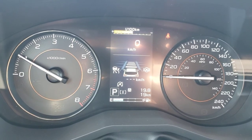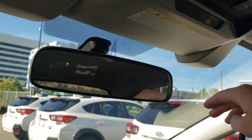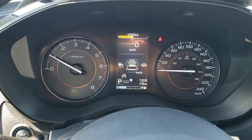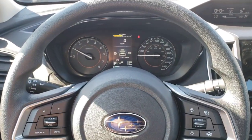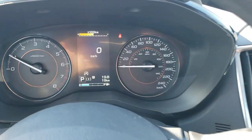I just turned on lane centering, and you can see the lines beside the follow distance just illuminated gray. When our EyeSight stereo cameras can see the road lines above 60 kilometers an hour, they'll illuminate white on whatever side it can see, and give you gentle steering input to keep you in the middle of your lane. Very handy on a long trip — keeps you way less fatigued overall.